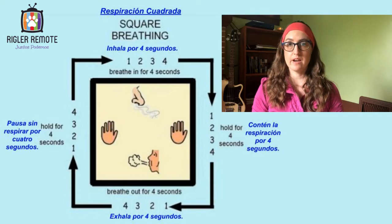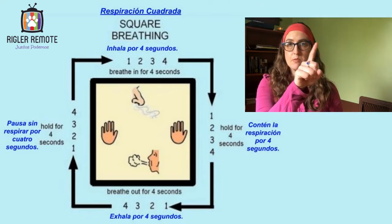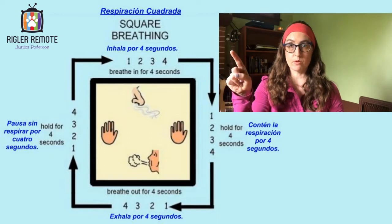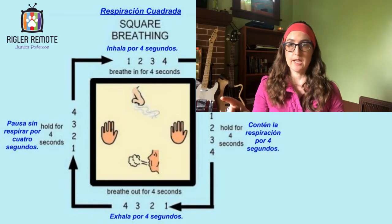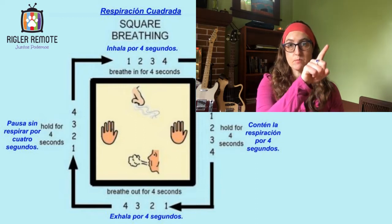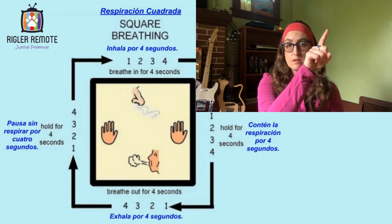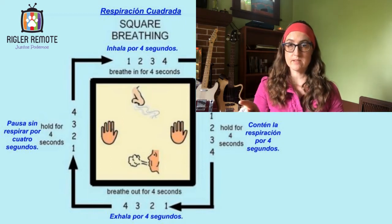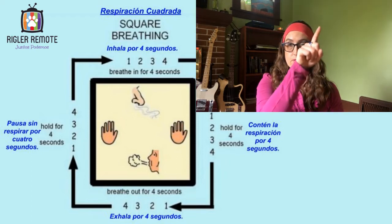Square breathing has four parts. Use your finger to draw the square. Breathe in for 4 seconds. Hold for 4 seconds. Breathe out for 4 seconds and hold for 4 seconds.